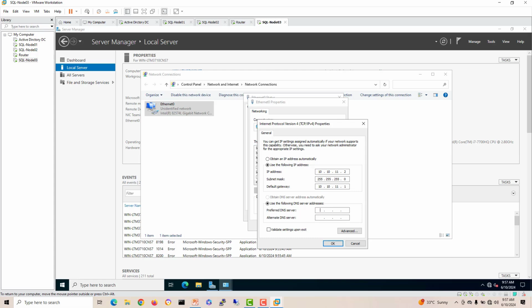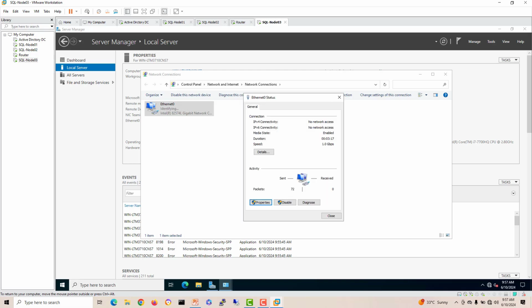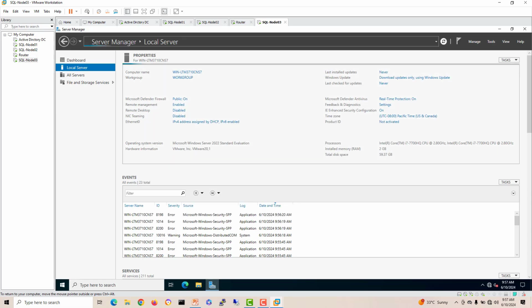Recommended is that you can install another virtual machine, a second domain controller, on the Peshawar site, but we are using only one domain controller. It's a lab environment, so it's okay. So I'll give the same domain controller, Active Directory, for this node as well. But in a real production environment, you should have an additional domain controller on the local site, and then put replication between the domain controllers. Okay, so we have set this.